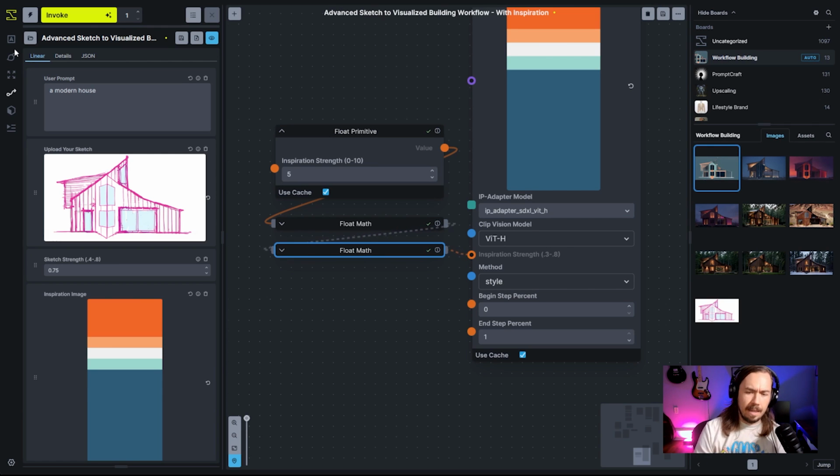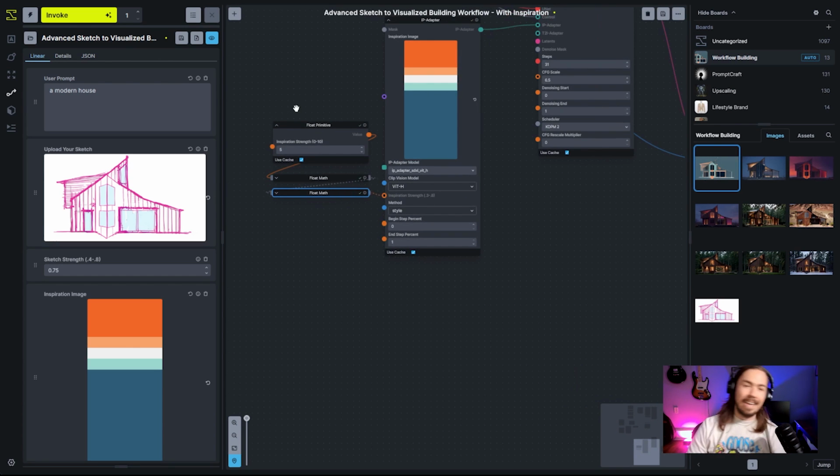Somebody called out that Easy Diffusion was an older application that had some style presets with little icons. Stay tuned, that's coming soon. And you'll be able to customize it and all that fun stuff. So that's coming. We've got 13 minutes left, and I think we can squeak out one more workflow. I think we can get one more thing done.